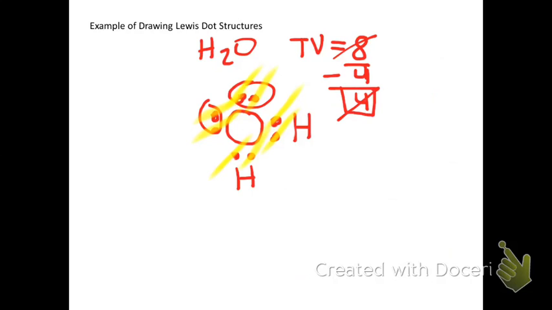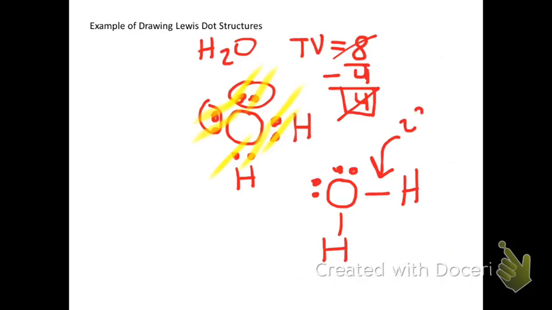Now, sometimes scientists like to change the bonding electrons to lines like so. And so instead of using dots, they'll use lines. We'll still use dots for the lone pairs, but this is another way of representing the Lewis dot structure. You can use either one. We'll probably start using the line structure, but just remember that each line represents 2 electrons that are being shared there. Alright?